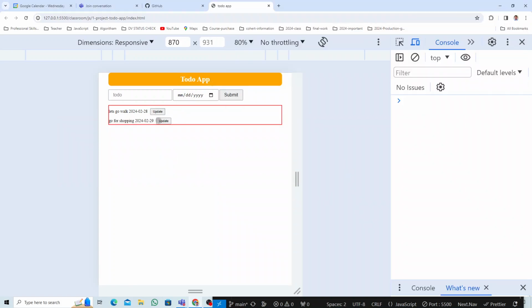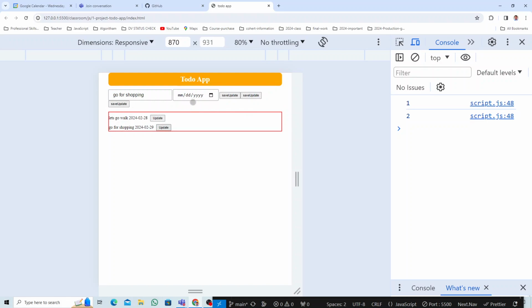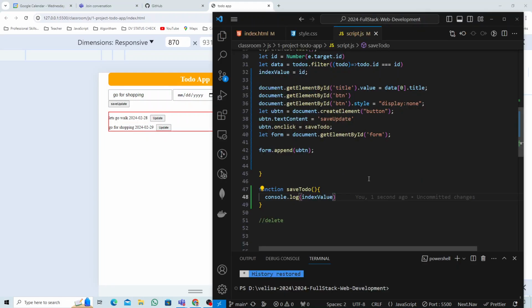So let's find that out. Update, and when I click this update button, right? See, we get that value, index value. Okay, so we are getting that. If I click on the second one, again update, right? So we're getting that index value. That is good. So see, this is not done yet, right? Because every time you click, you keep adding that information there. Because we have not done the complete process yet, when you click the save update, that button should be gone, right? So we have to do the next step now.